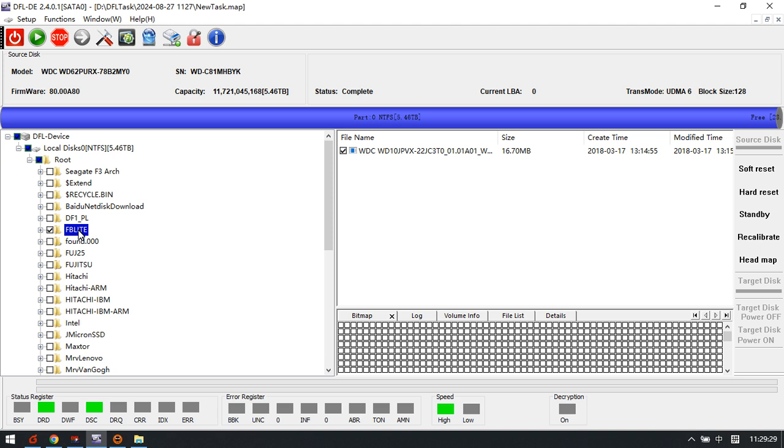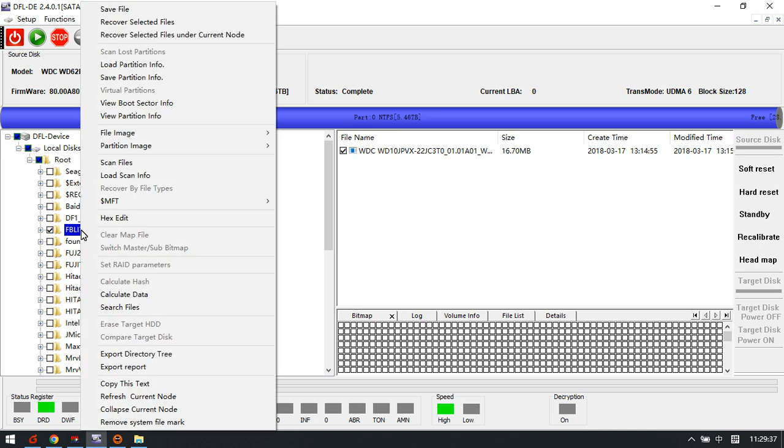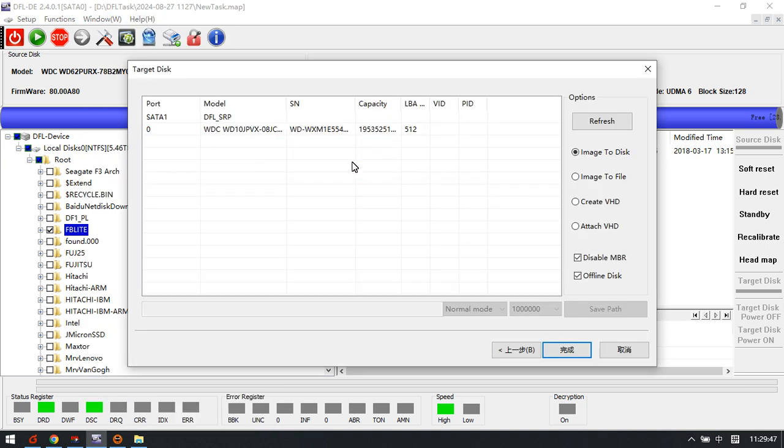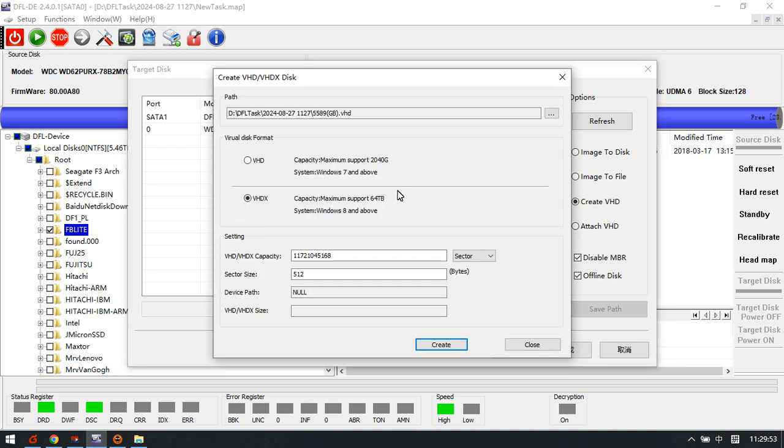So at this time, when the drive has a lot of bad sectors and is unstable, we need to use file image. We just image these two folders only. Here we need to check this menu, mark selected files, and we need to select one target drive. We can create one VHD.